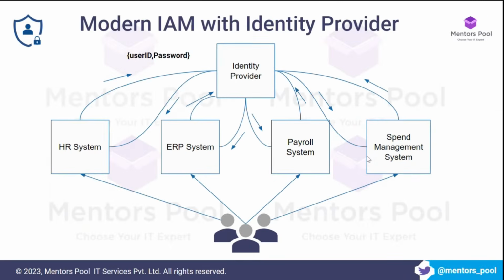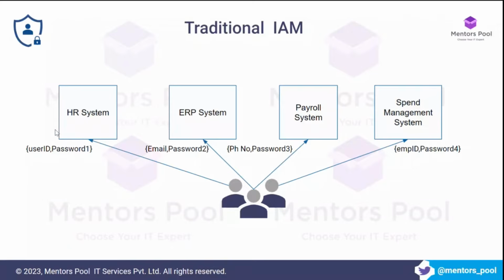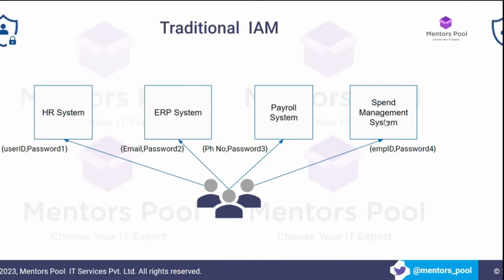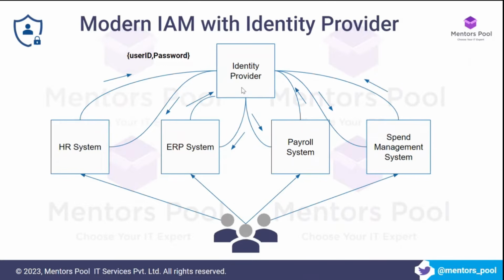But now slowly things changed. People started thinking, okay, what am I doing here? I'm storing this user ID here also, I'm storing this user data here also. For the same user, like user one, you're storing his data here, here, here, and here, and then you're authenticating separately. So why can't we come up with one different system altogether?